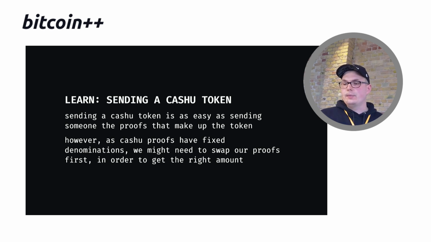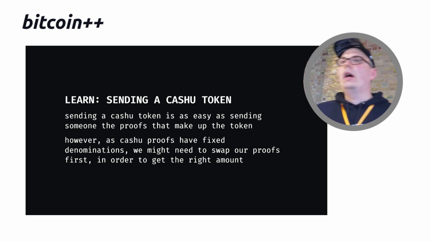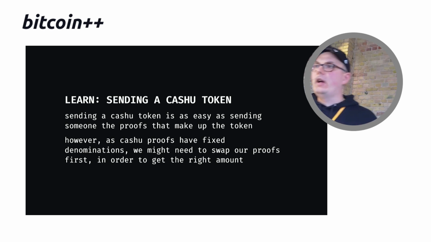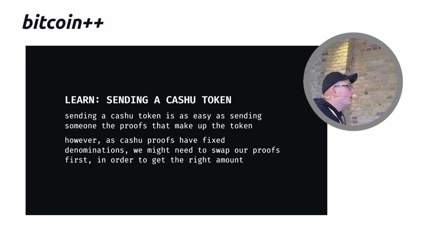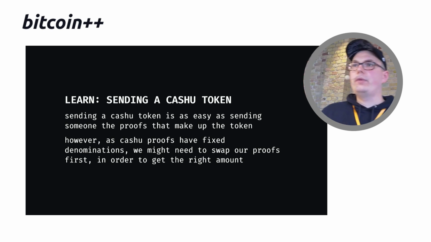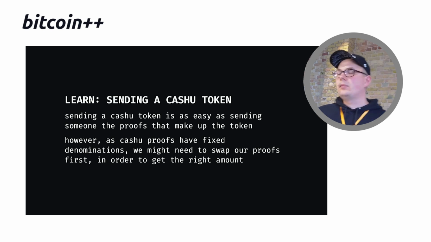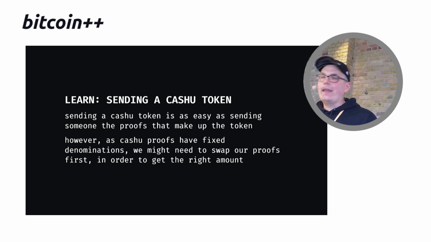So sending a cashu token. Sending a cashu token is just handing someone else the data that we just encoded, right? Actually, you could hand them the raw JavaScript object as well. They could use that as well. But we do encoding, so you give them the encoded token, and the problem is that if I have in my wallet, let's say, a single proof worth 64 sats, and I want to pay someone else, I don't know, like 16 sats, I cannot do that right away because I only have that single data piece, right?